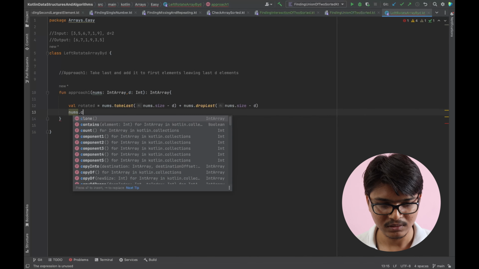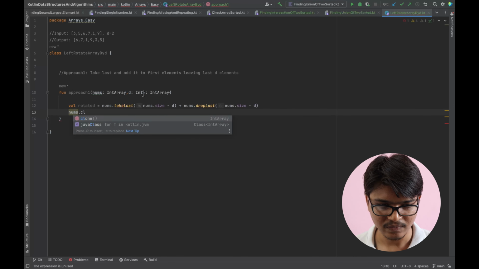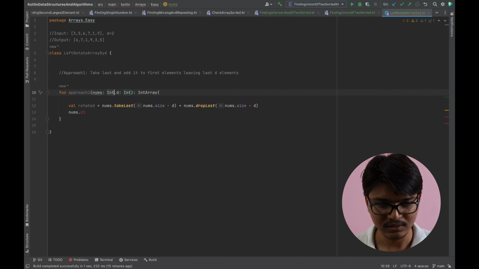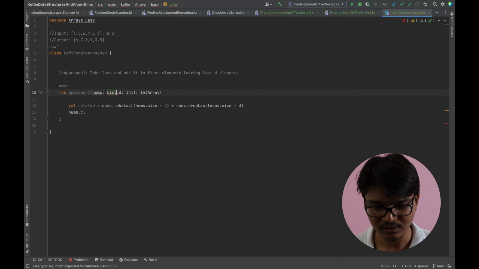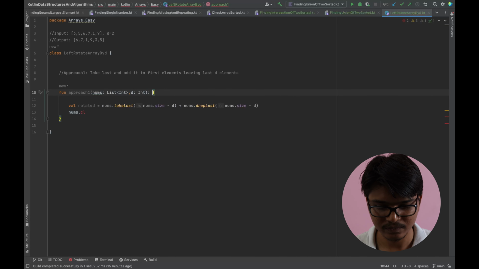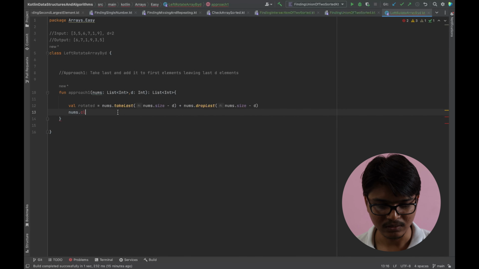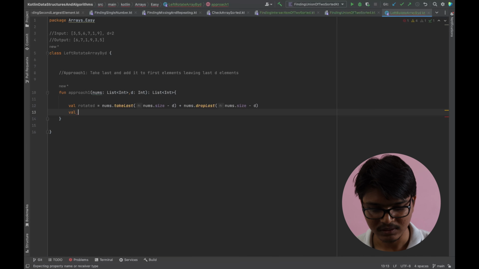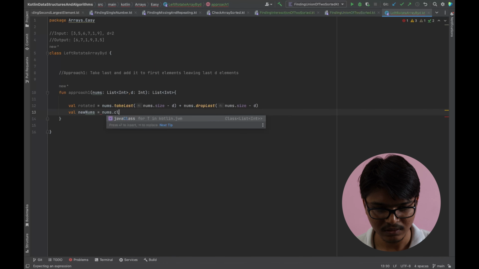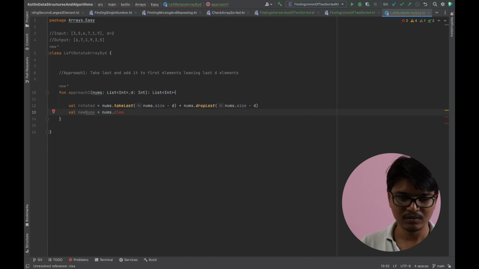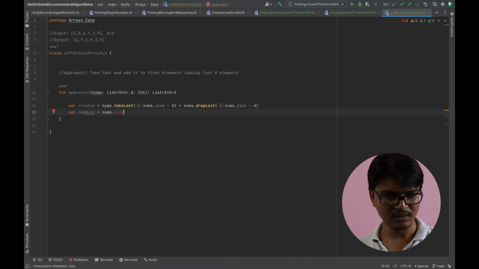Just a second, I think it's better that I change this one to list of int so that I can use the clear function, and this also I'll change to list of int. Okay, so let's take new nums and I will, no, clear isn't available.